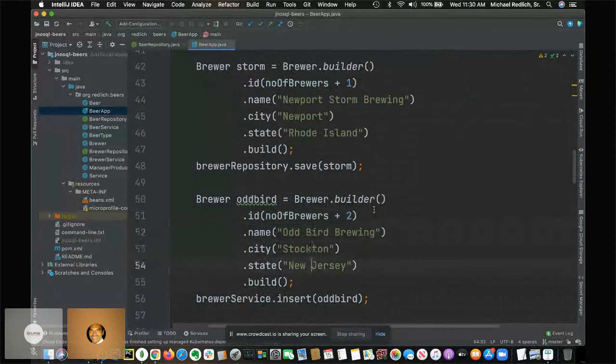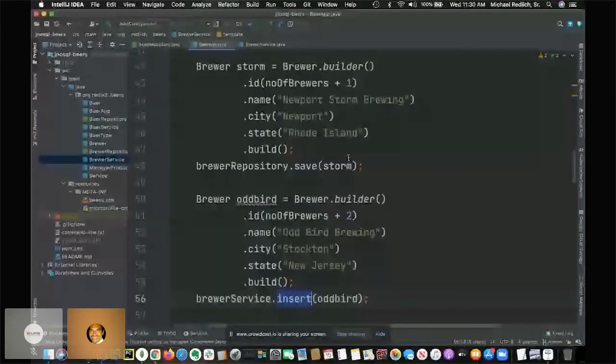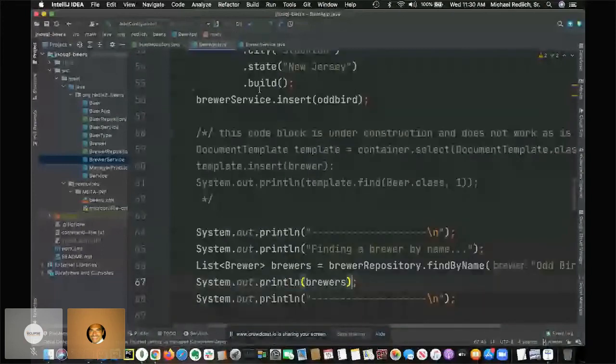Anyways, they're in Stockton, New Jersey, and it's the same thing, except we're going to use the insert method that was defined in this case in the brewer service, and that was right there. Straightforward. There's another way to skin a cat here too, as they say, using the template itself, but I have not gotten there yet.